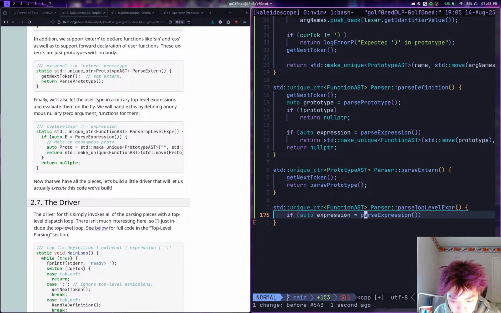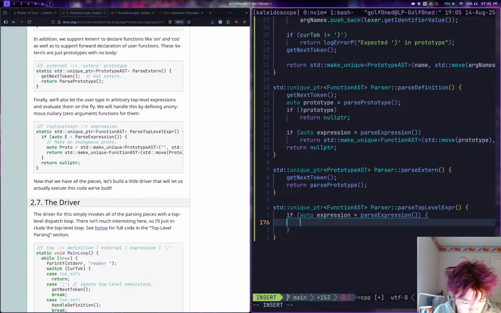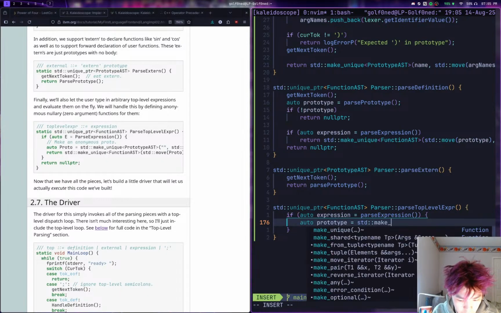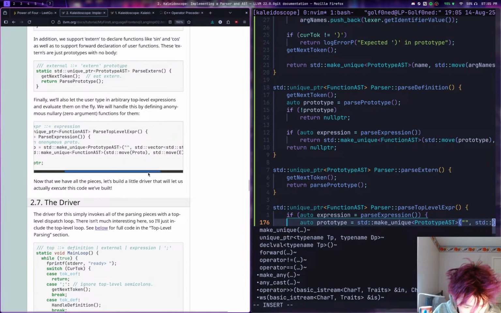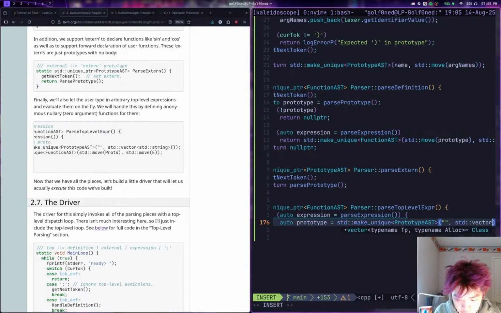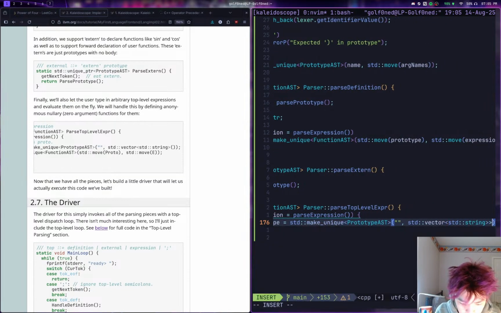Let me get used to using the tilde on here. So we make that. Vector of string.